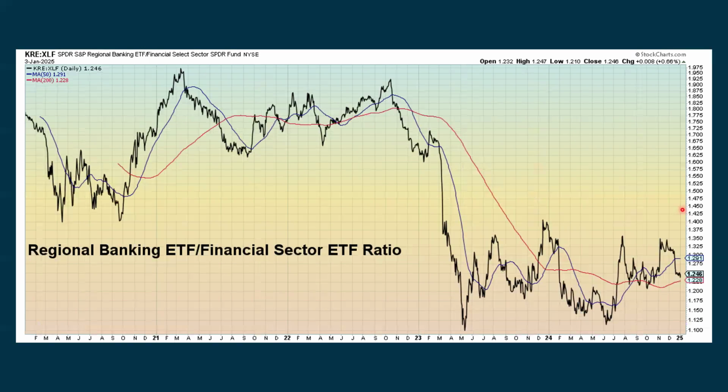And we look at another ratio between regional banks, smaller banks, and the financial sector. And we're in an uptrend here, but we are pulling back right now. We want to keep an eye on this because there were problems with Silicon Valley Bank, Republic Bank, New York Community Bank, and that was really dragging this ratio down. Right now, we're not seeing anything all that concerning. We have been pulling back, but we're still in an uptrend here with this ratio. It would be even more positive if this ratio went up.